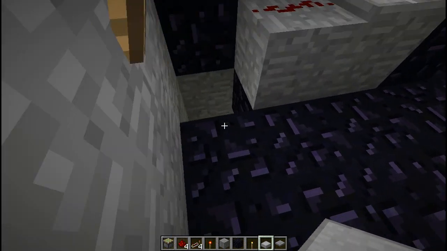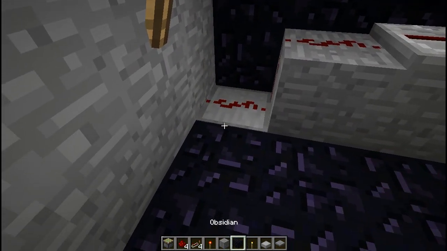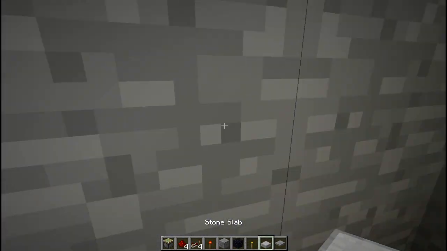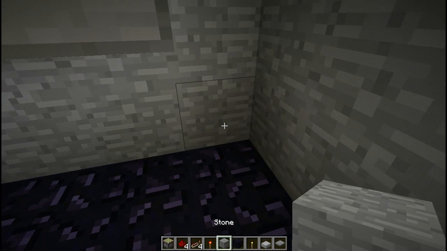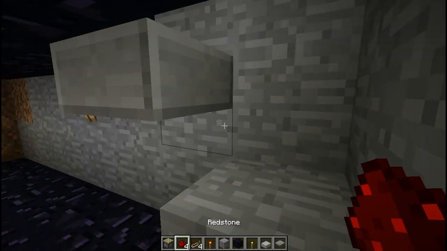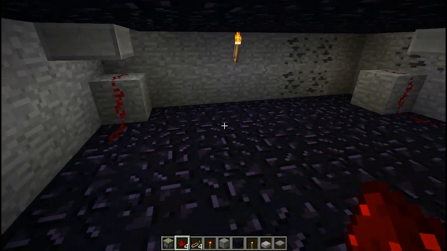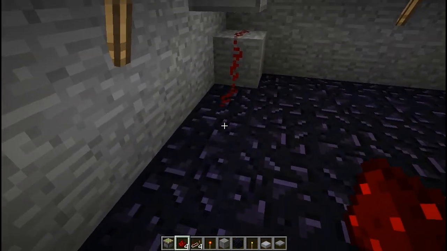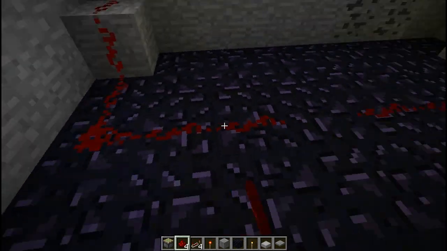So we're just going to come up here, use a slab there, and then we're going to break that, come down here, and we need a slab there, and then we can use a regular block right there. So redstone up there, redstone there, and now we can bring our signal down. We'll extend this one out, and now we can connect these.